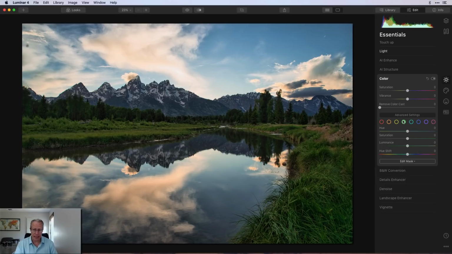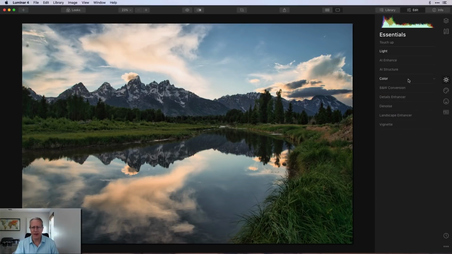Now I'm going to go to green, and I'm going to take the saturation down like a -25 or so, something like that. And I'm going to go to blue and take that saturation down a little bit as well, and that is like a -29. So just kind of reducing the impact of the color. I was trying not to overdo it. So there's the before, a little bit more colorful, and the after. In fact, I might give back a little bit of that. I kind of like my saturation, so I might give back a tiny bit of that in each of those just because I like my color. So there we go. Again, season to taste.